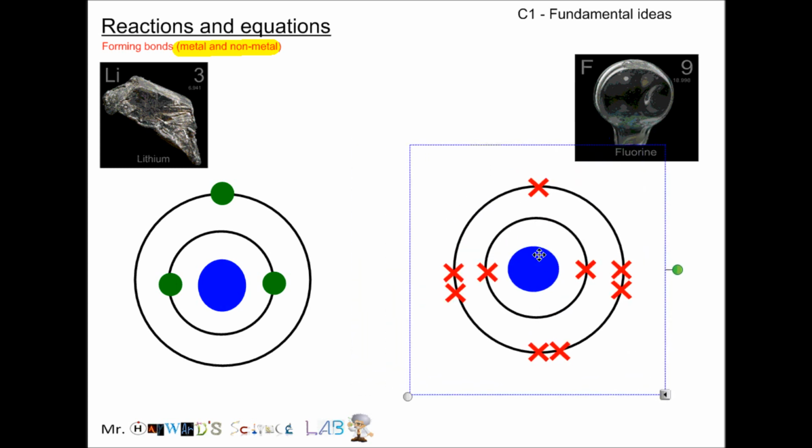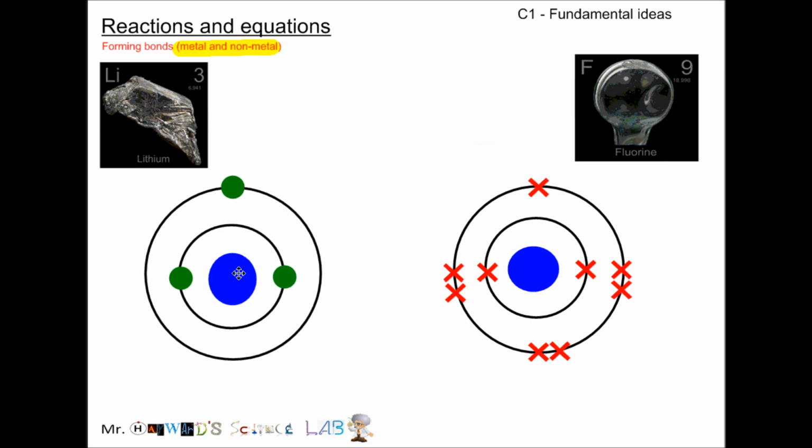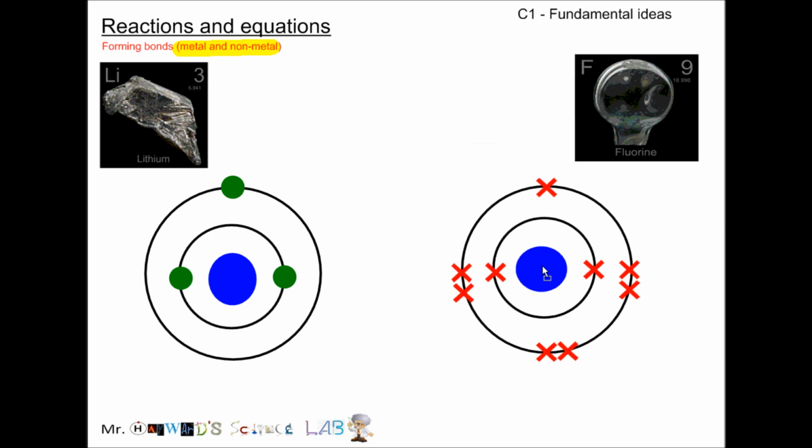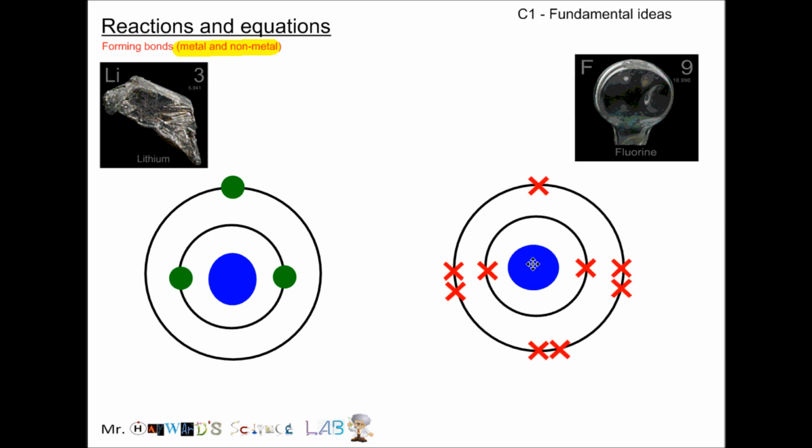Okay, so first thing you'll notice is the electrons are represented differently on both atoms. And this isn't saying that the electrons are different, they're exactly the same, but it shows you that the dots are for the lithium and the crosses are for the fluorine electrons. Just to state again, the electrons are exactly the same, it's just showing you where the electrons are coming from. And this will make more sense in a little bit. So I'm just going to turn this around so it's a little bit easier later on.